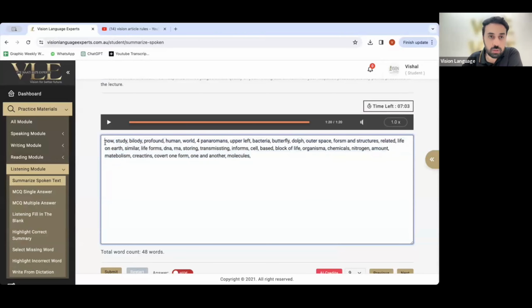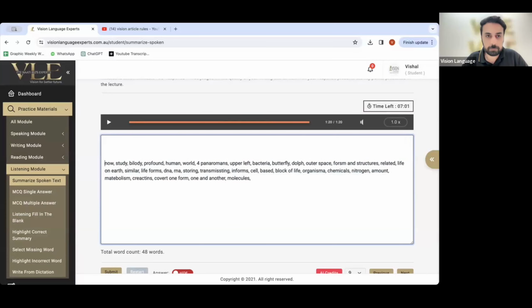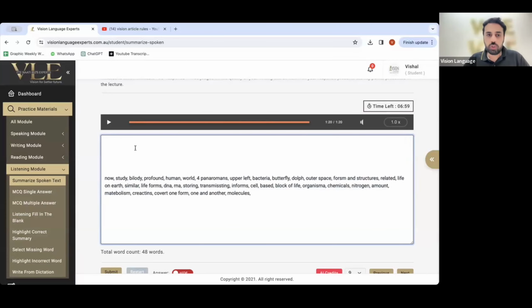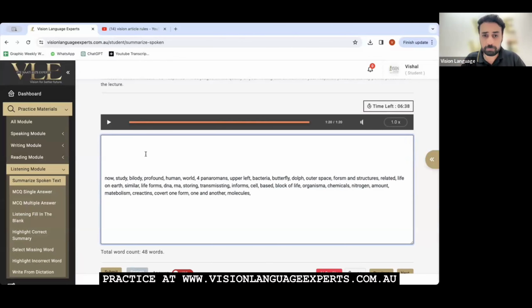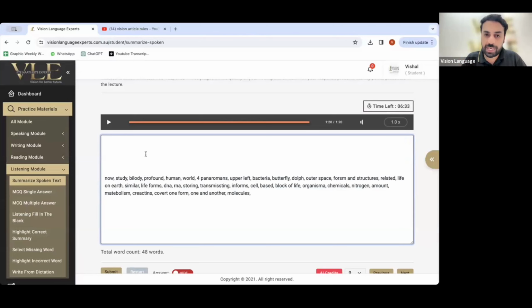Now I will be using them in the template. All right. So we're going to use the template and we're going to use these keywords. So I'm going to show you how to include the keywords. Now, sometimes students are very good at taking notes, but they're not able to put the keywords into the template. So it's very important that you put the keywords in the right manner, making sure that there's no grammar mistake.